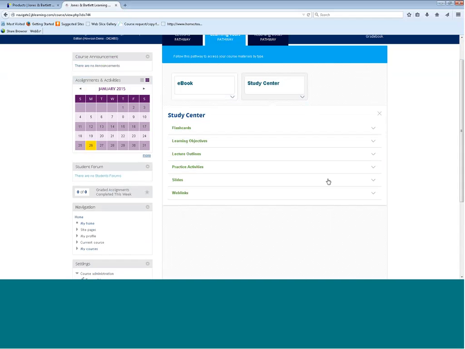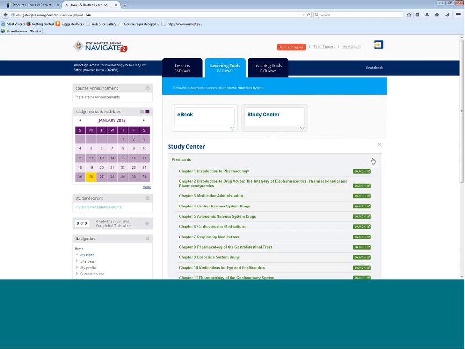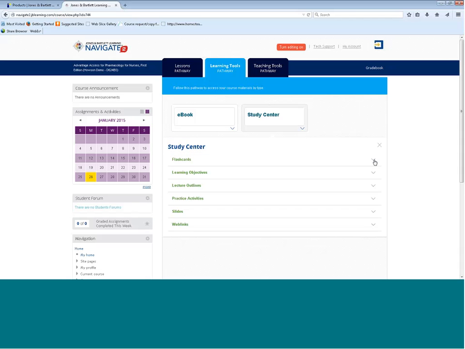So in short, this allows students to maybe focus their study habits based on their learning style. So if you have a student who's, for instance, an auditory learner or a repetitive learner, and they know that the flashcards work very well for them, they can come to this learning tools pathway in preparation for an exam and focus their energies on areas that they know resonate well with them, particularly as a student.